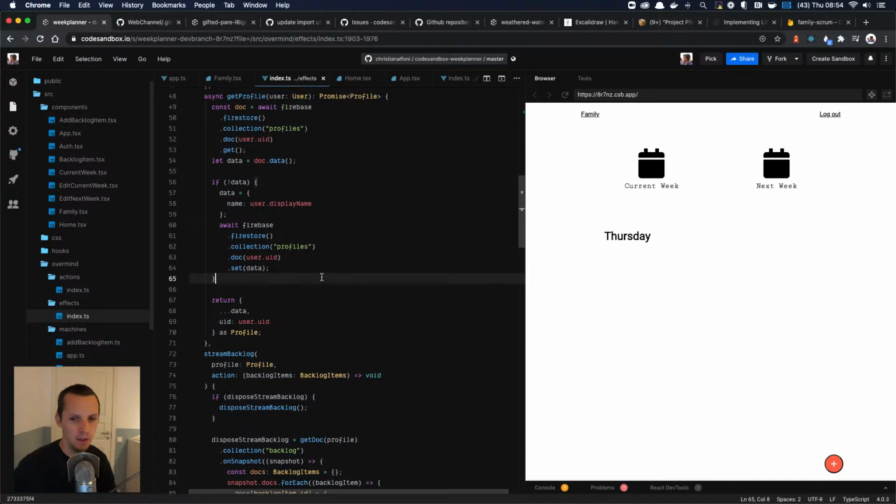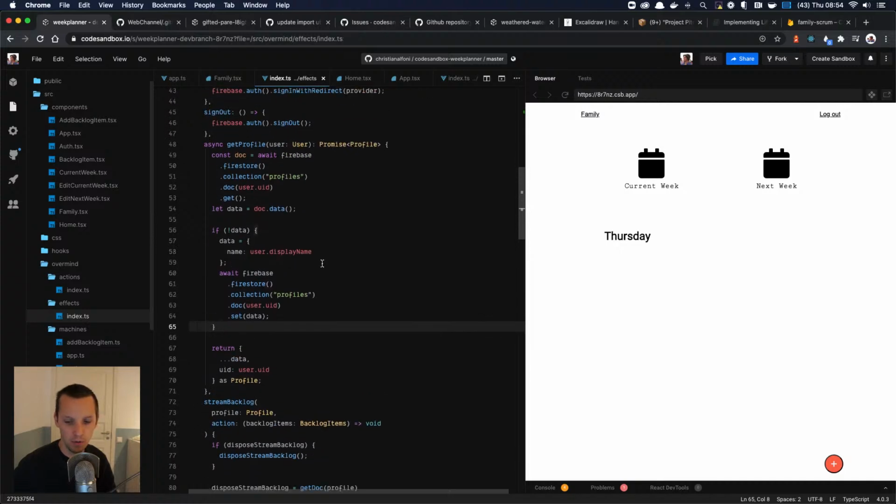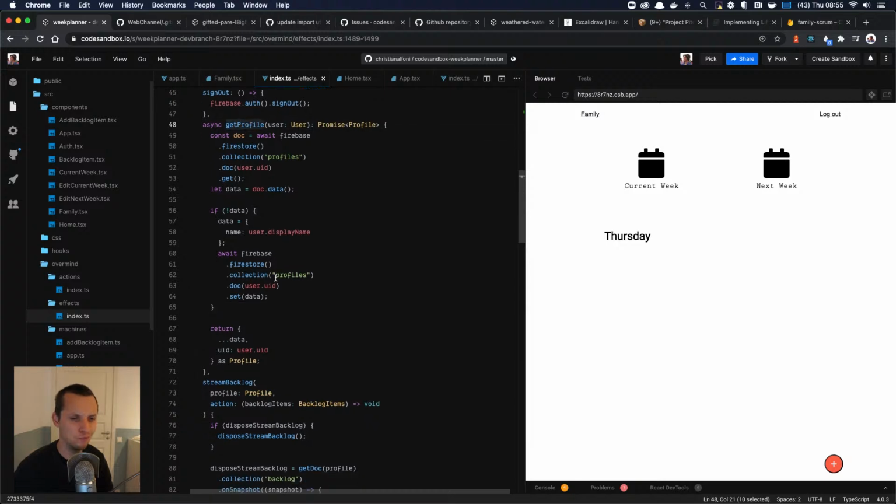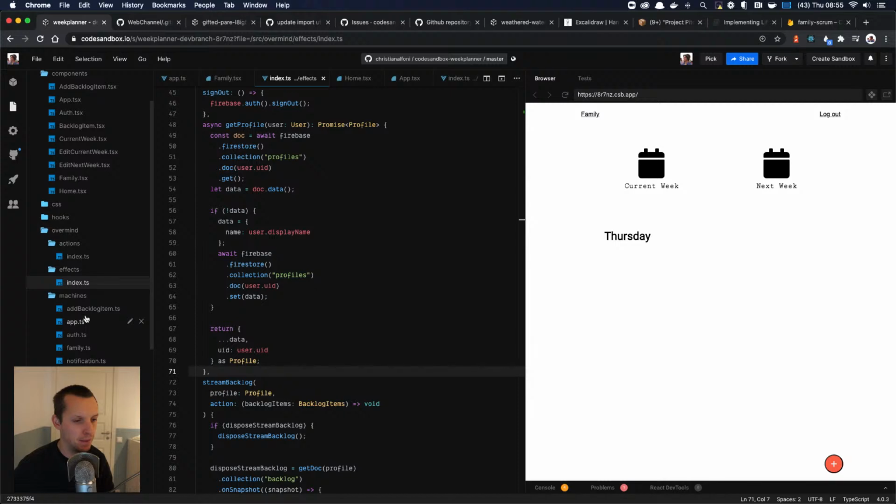Anyways, we have to figure out how to deal with this profile, because we do want to listen to updates to the profile. And we do want to listen to updates for the family, because, for example, if someone joins, the family itself updates. So I think we could hide this behind one thing though. No, I think we'll make it 2 explicit concepts. Okay, so let's type out this family first.